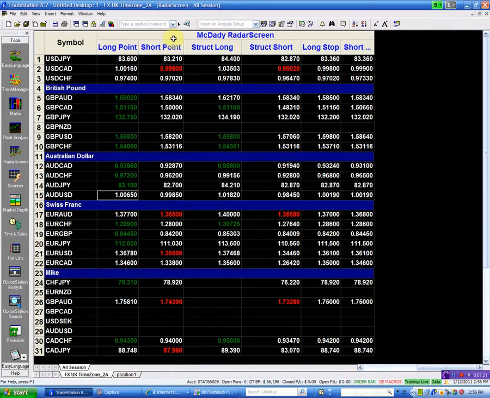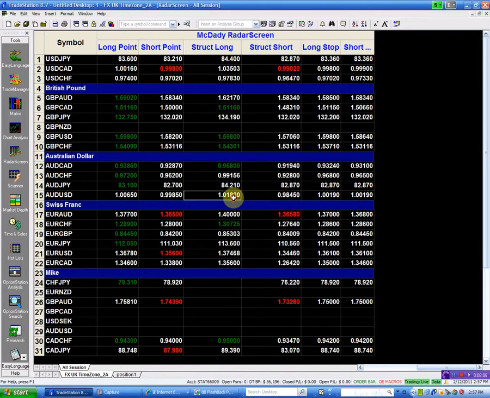Okay, so to wrap it up, guys, I will only go long the Aussie dollar if it goes above 100.65, and if I do, I'm going to place my stop below 100.19, and my structure long to the upside is 101.82. The bias is to the downside. My selling point is below 99.85, and if I do, I'm placing my stop again above 100.19. So I'm risking about 34 pips on either long or short trade.